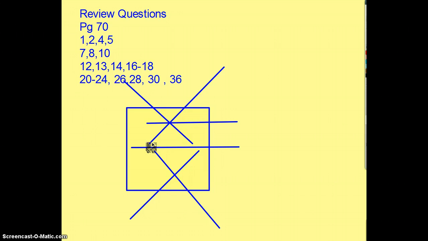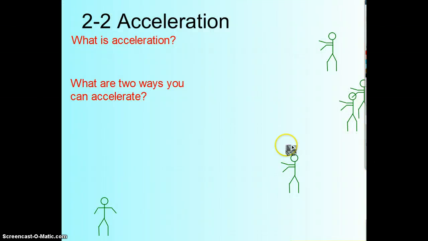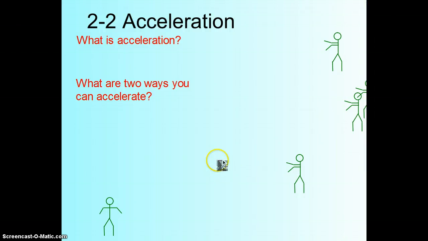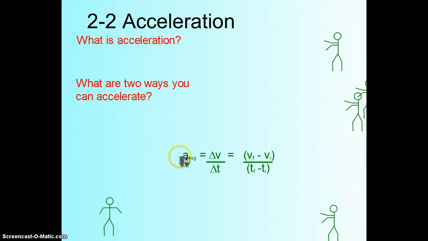Then let's see, we have 16. A car is traveling in a straight line, has a velocity of 5 meters per second. It accelerates by 0.75 meters per square second. The car's velocity is then 8. What is the time? You are going to use the plain old average acceleration equation right here to answer that. You've got your change in velocity, you've got your acceleration, you've got time.